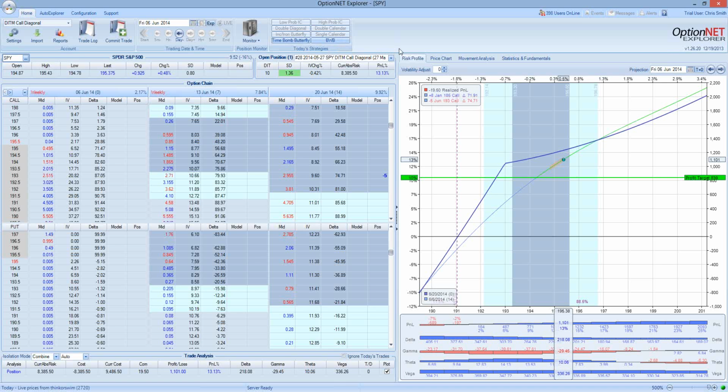I'd have to just see if those are fully operational. I don't think they are. I'd have to talk to Andy on those. But yeah, very good potential on those. That's what he intended to do, but I'm not sure if that's all hooked up. Because I don't know about a time bomb butterfly.